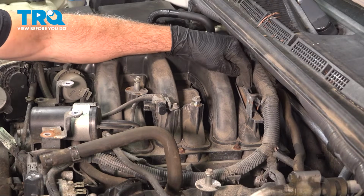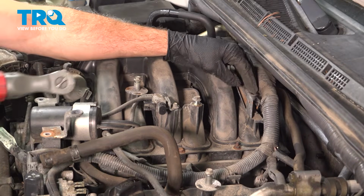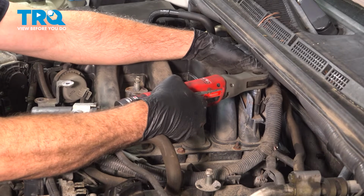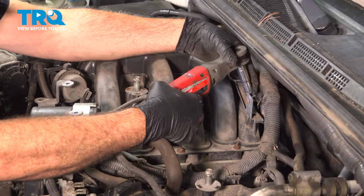On the back side of the intake, we have a metal bracket, and it's held on by a couple 10mm bolts. I want to go ahead and loosen and remove these. Be careful not to drop those bolts.